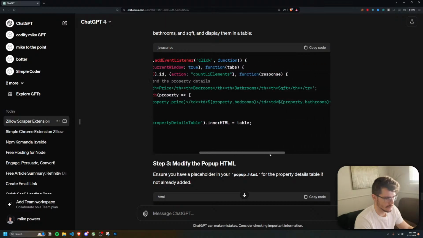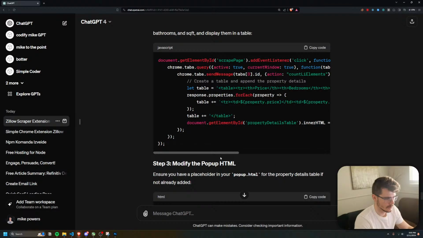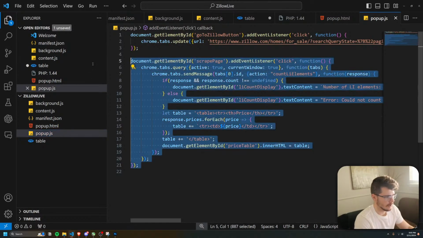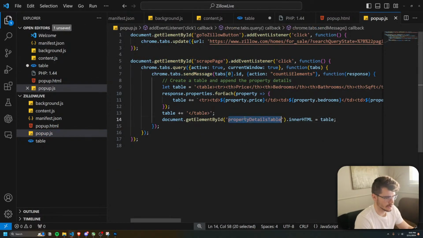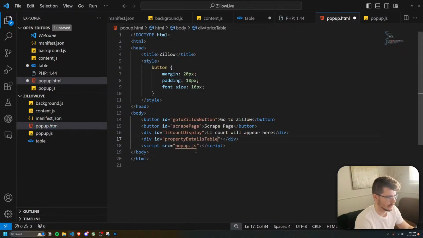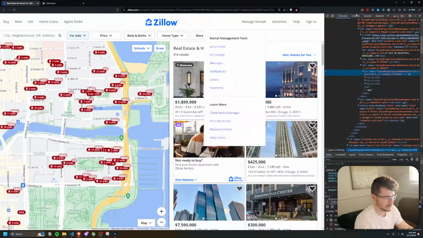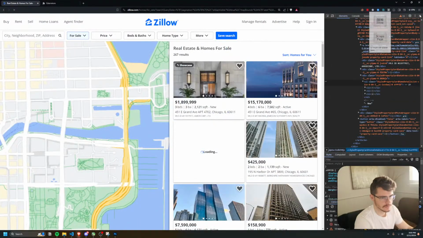Price, bedrooms, bathrooms, square feet. I don't know why it adds in different property, whatever. I'm not going to argue with the AI. It's going to take my job anyway. There we go. Okay, so that's all looking great. Nice, fine, and dandy. Let's go to Zillow.